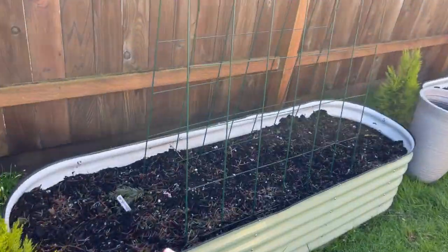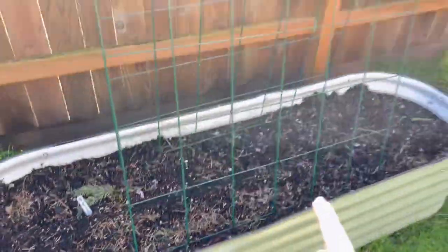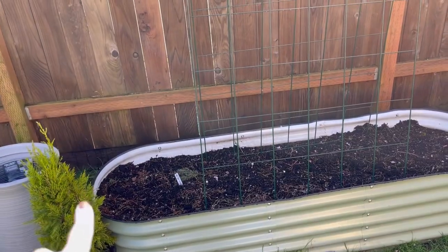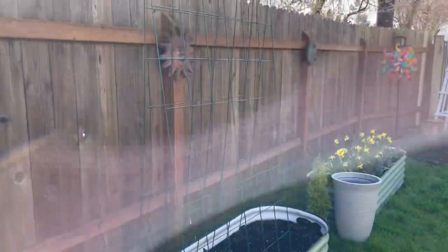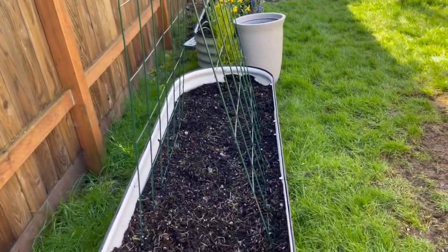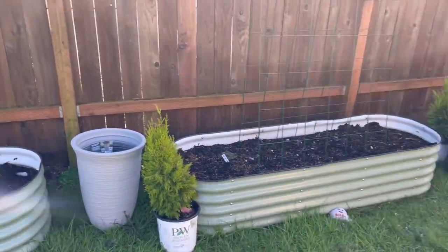By the way, in this bed, I have my sugar snap peas planted. I also have some sweet pea flowers that I think I might incorporate into this bed on the ends, or I might put them someplace else. But these are eating peas in these 2 beds, and I just got these new trellises, and they hopefully will work really, really well. I made them the right size for the Vego. Anyway, again, I digress. Let me set up my camera, like I said, and get going on this. So let's see some pretty new pots today.